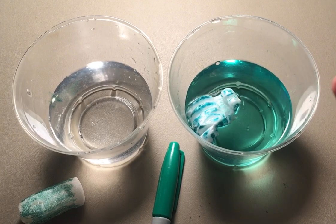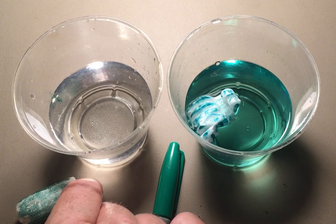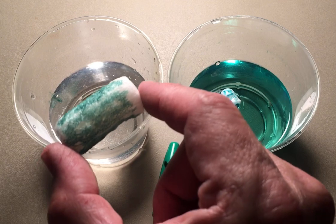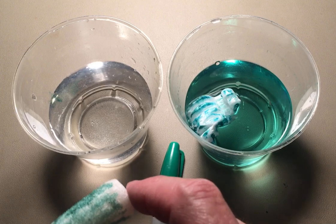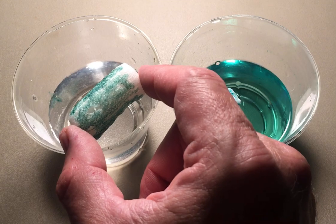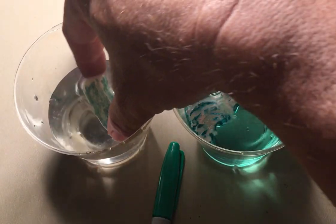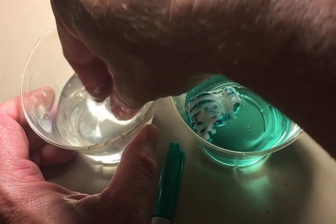Okay, now one of the approaches to possibly circumvent this would be to use plastics that are much safer for the environment, polymers that are much safer for the environment. So what I have here is a starch-based packing peanut, not a polystyrene-based packing peanut like we have here. And the starch-based packing peanut is water-soluble. So if it comes into contact with water, what will happen is the starch is easily broken down.